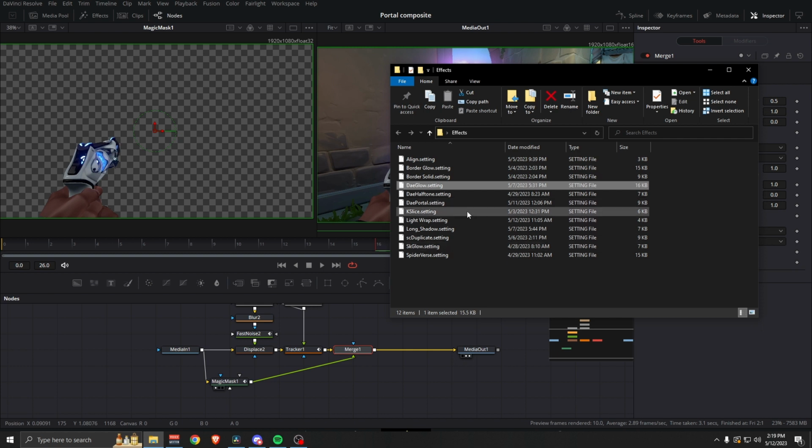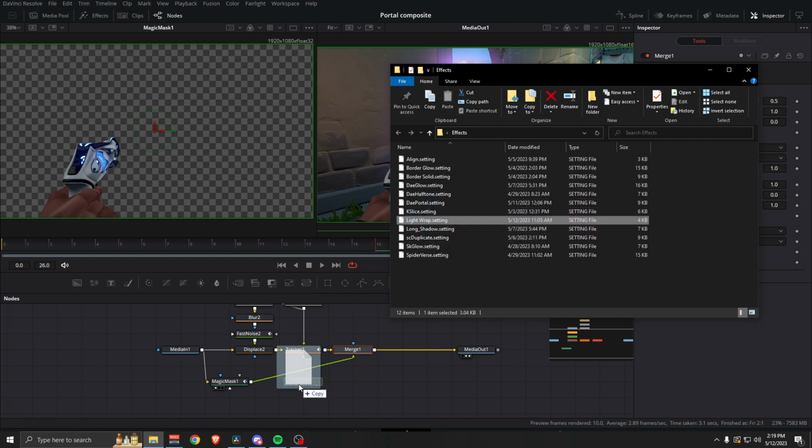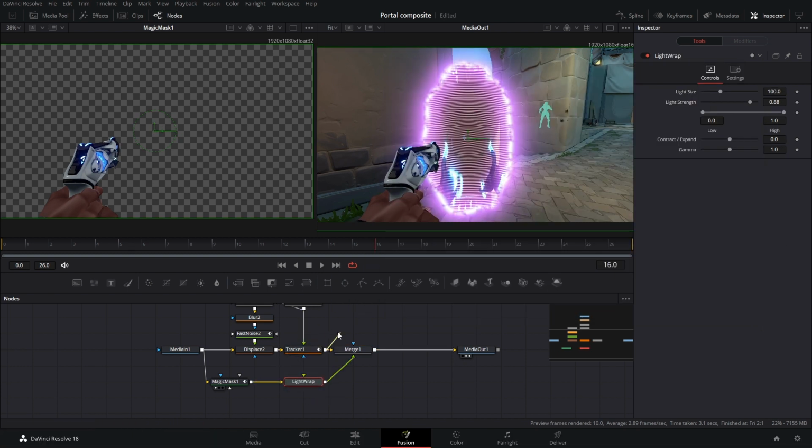In my Discord, there is also another free plugin called Light Wrap. All you have to do is take the output of your tracker, connect that to the green arrow here. Bam, that's kind of intense, but you know, we can adjust the threshold here, or we can adjust the light strength or the light size. I mean, just check out this before and after. That little touch right there sells the effect.